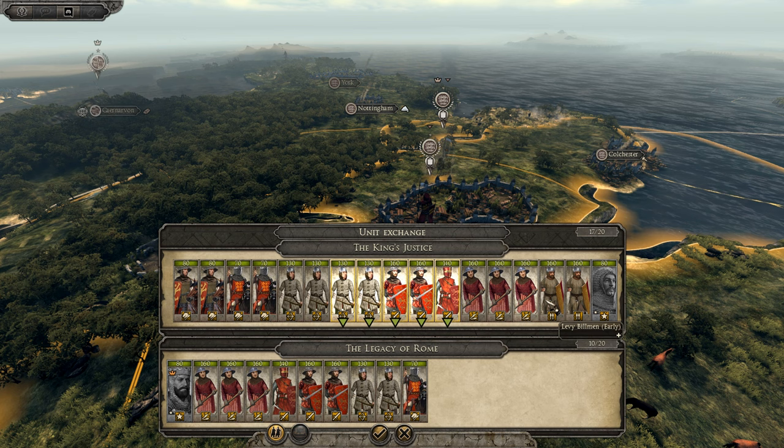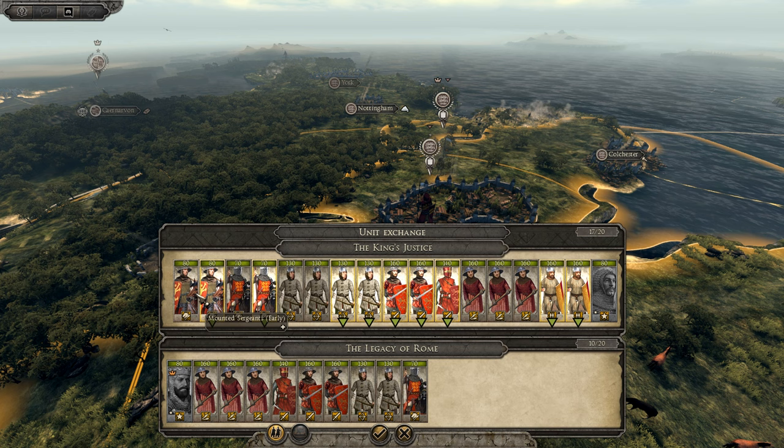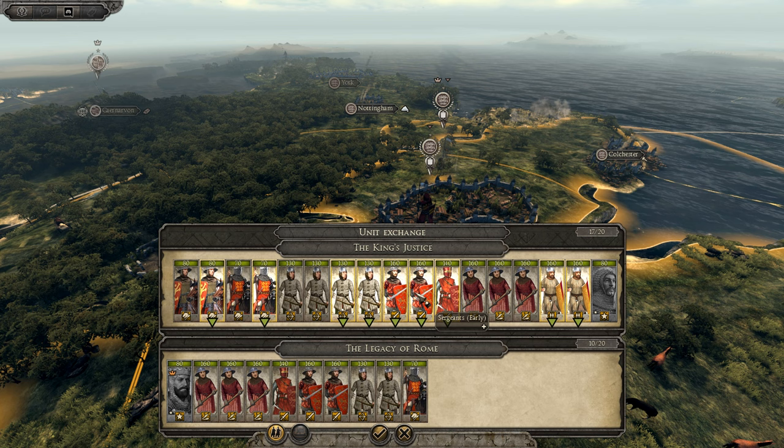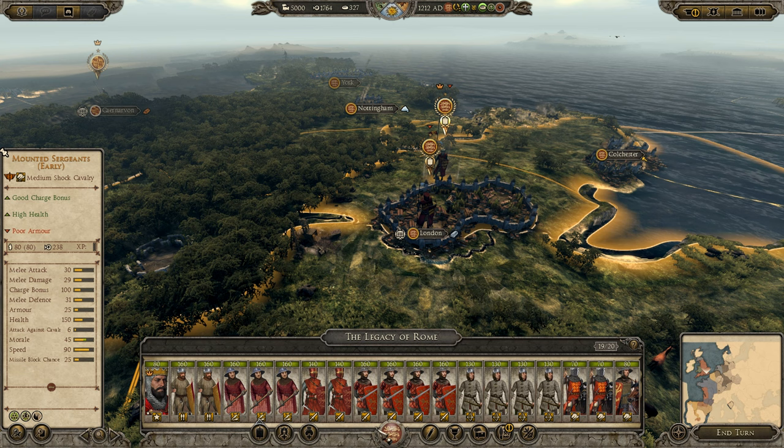So we're leaving this stack, I think. We will leave a couple of units of cav. We'll leave a couple of units of archers. The English archers should be good. Longbowmen. The rest I think I'm going to take with me. Let's see. Let's do that. Now we can still recruit one more unit.